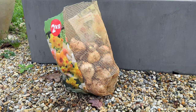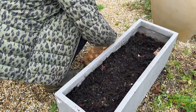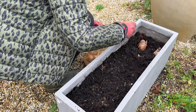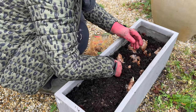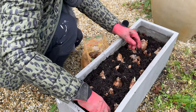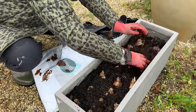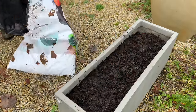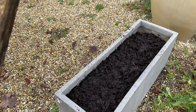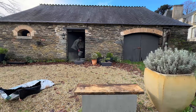Before the cold snap, I needed to plant some daffodils I had forgotten about. Since this planter was too heavy to move inside, I covered it with a board so the bulbs are protected from critters and the elements. I also planted a few tulips in pots and stored them away — I'll bring them outside when they begin to sprout. I've been doing this every year and it always works quite well.